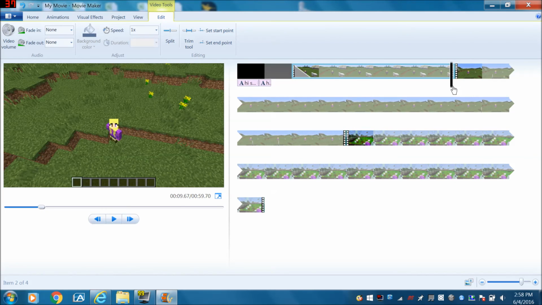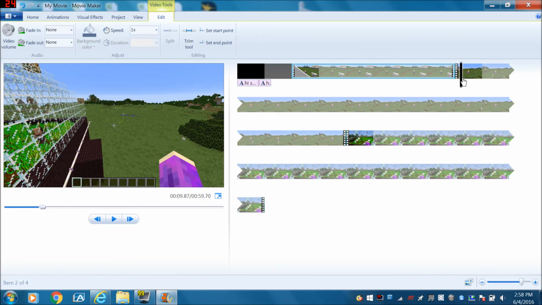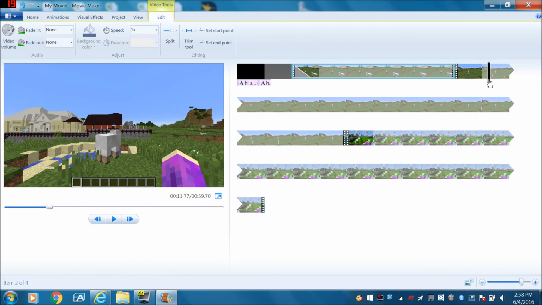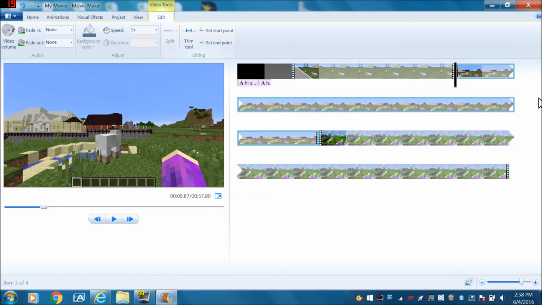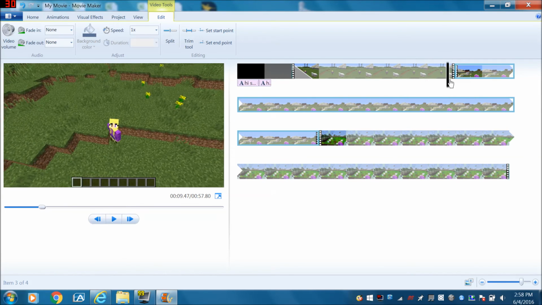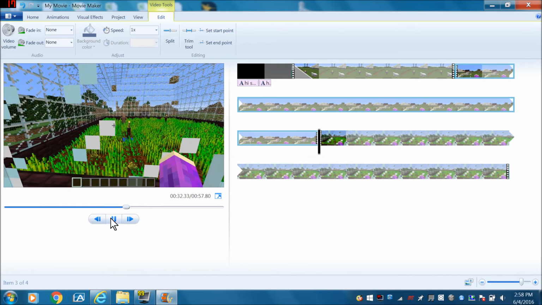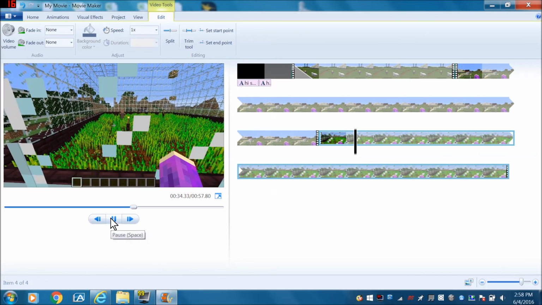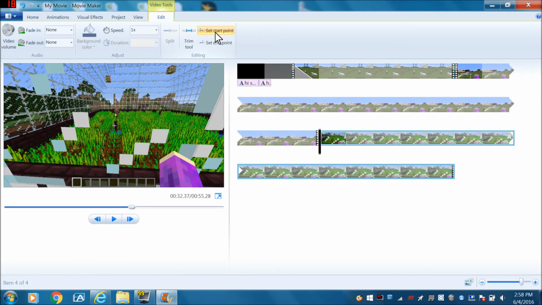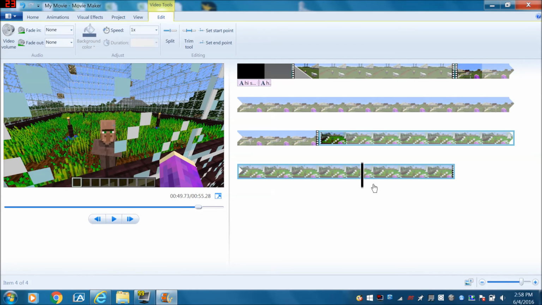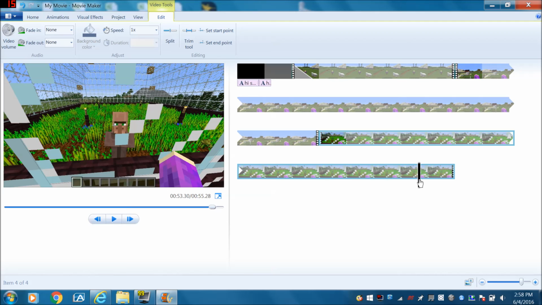You can also click the set start point. So say I wanted to cut out this little part right here, and I wanted to start right here. I can click set start point, and as you can see, this clip will start right here instead of where I had it before, and I can do that with this one too. Say I wanted it to start right about here. I can click set start point and it will get rid of all the stuff before it in that same clip. And it's the same with the endpoint. If I wanted it to end right about here instead, you can also click split and then remove this, or you can just click set endpoint and it will get rid of all this extra stuff at the end for you.